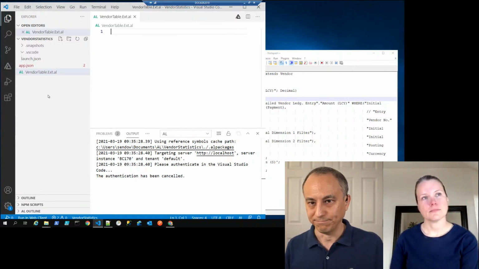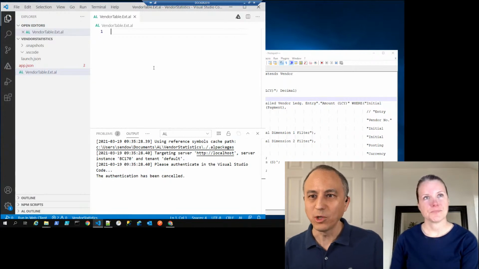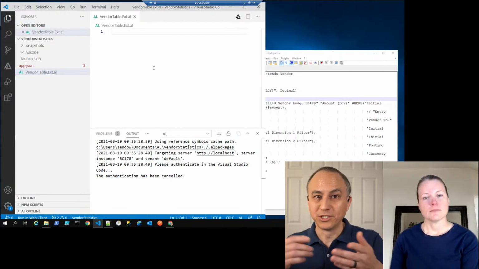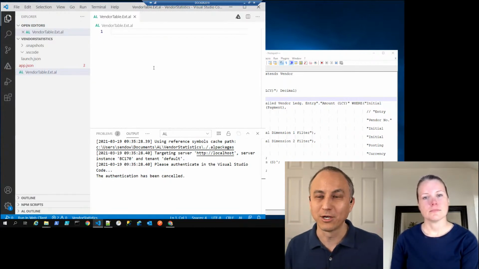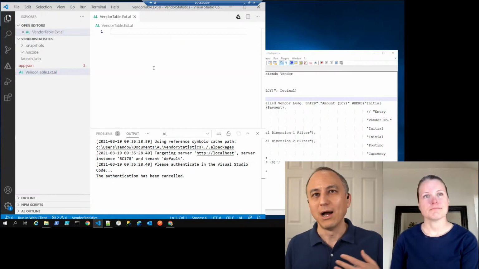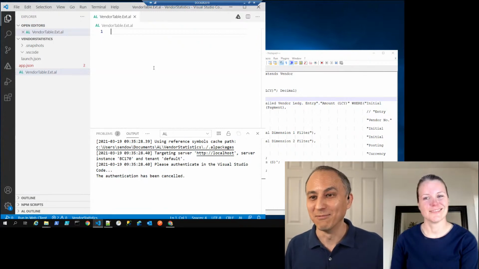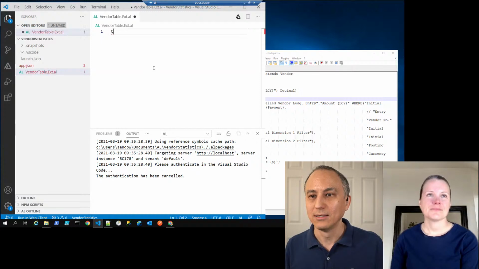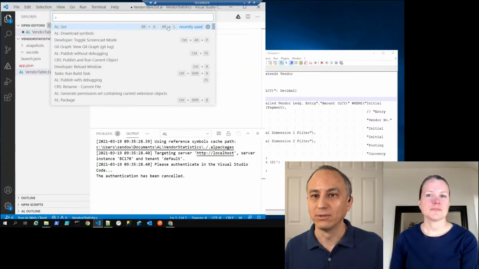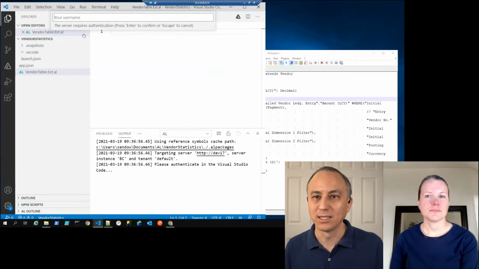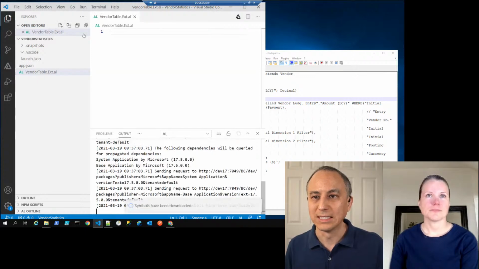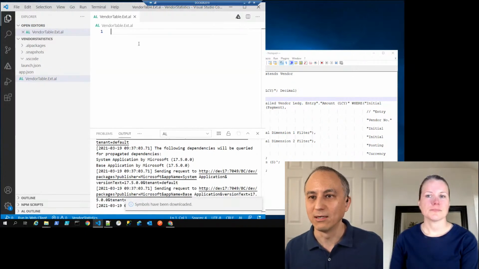extension AL. Perfect. And I'm going to use a snippet, which is just a shortcut that automatically writes code for me. I'm on Team Waldo on this one, in that I don't know what I'm doing yet, so I need to rely on snippets. Actually, let me download symbols. Symbols are what allows it to understand what it's coding against in Business Central. It's like debugging code.